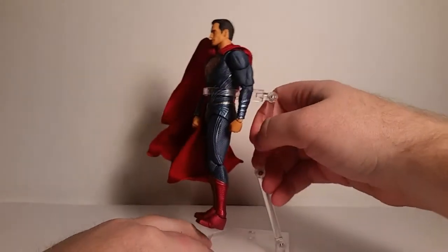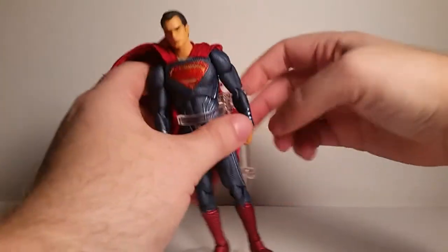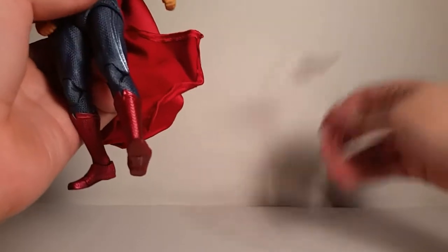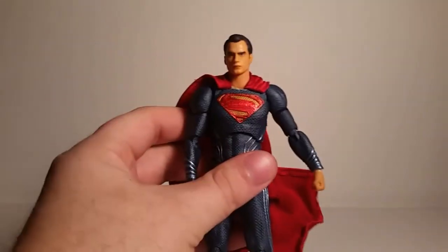The screws aren't very tight. They're almost impossible to screw in, because I tried to take a screwdriver and screw them a little bit tighter right here. Just doesn't work. So this is useless. I'm not going to have a flying Superman, apparently. So, is what it is.